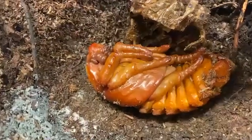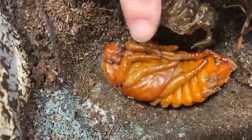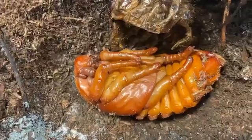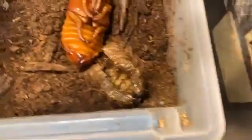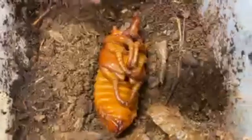You're getting to see something super special. This is the female — the head's up here, these are the legs, and this part wrapped around her body is going to be her wings and her elytra. The elytra is the shell that folds over their back — that's the really hard part — and it splits apart for the wings to spread out when they fly. This side is the male, and this is the horn that he's growing on his head. The larvae don't have the horn, so we generally don't know who's who until they emerge as adults.